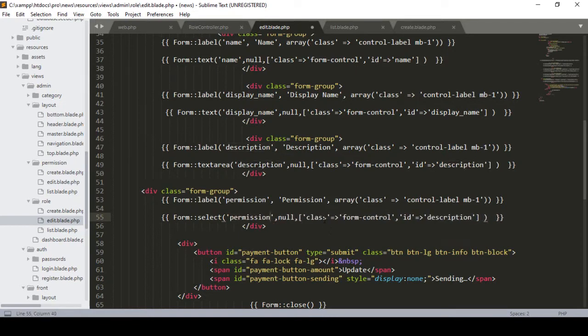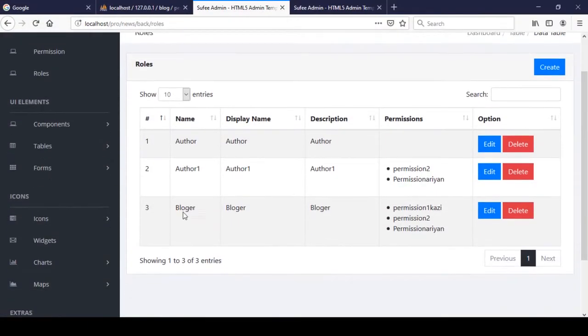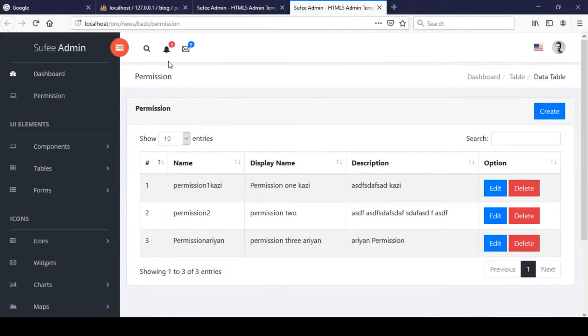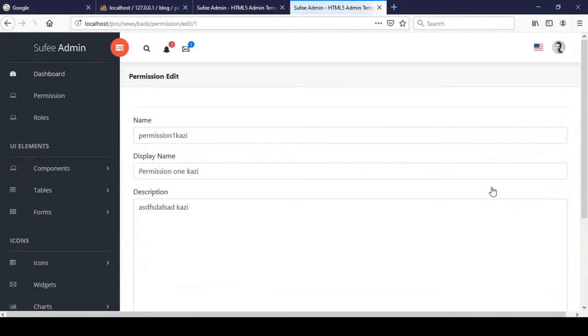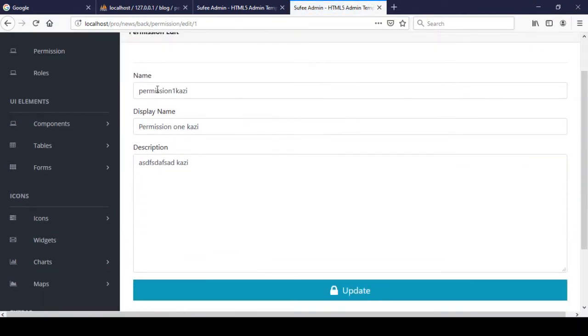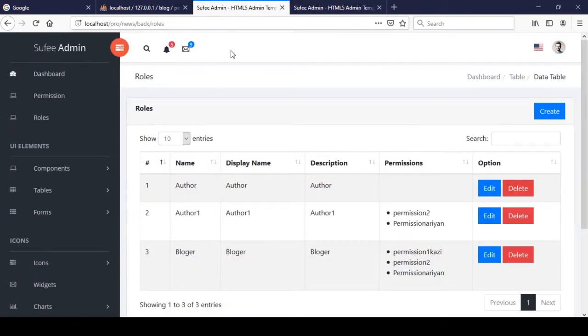Then I also have to get all the data. Before, if you go to our permissions and refresh it, I already discussed how to edit it. If you click on edit, first of all the data will be visible in those positions. We have to do the same here.